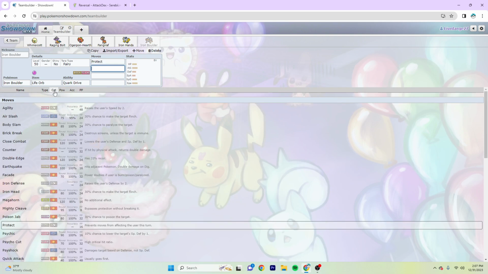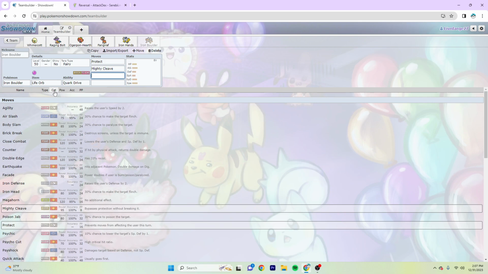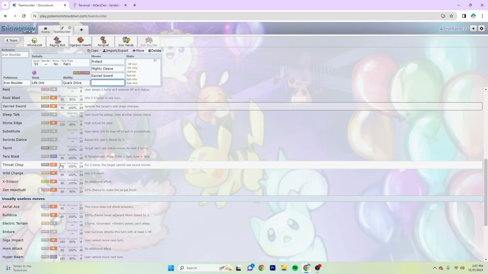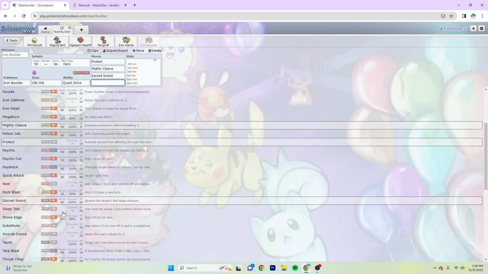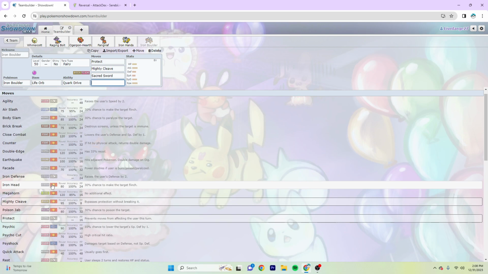Do I have any Life Orb on it? No, I don't. We're good. What is it called? Mighty Cleave? Sacred Sword? Swords Dance? Do I want Swords Dance? Do I need Swords Dance? That's the question. How fast am I? Oh, we're zooming. Make Electric Terrain ourselves. You get Rock Slide, right? Well, Mighty Cleave will be fine. I like Mighty Cleave.